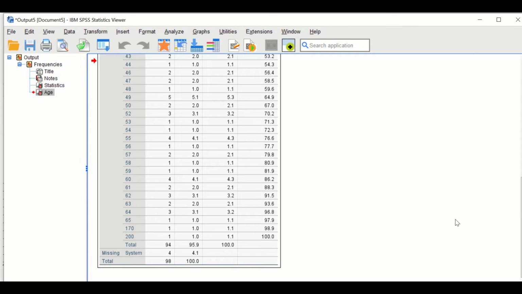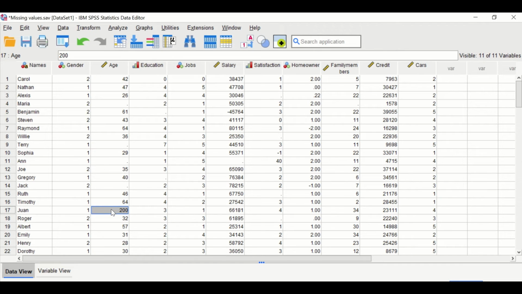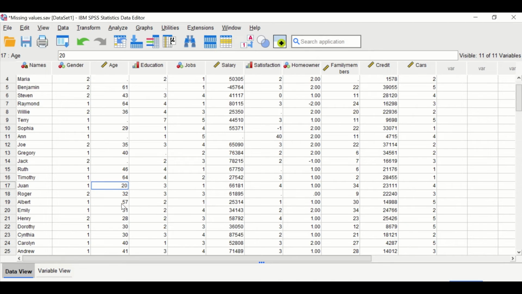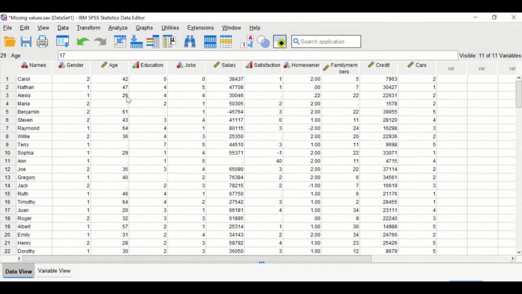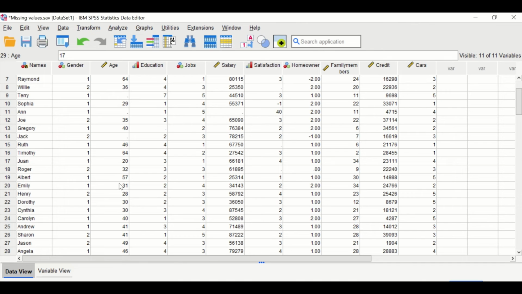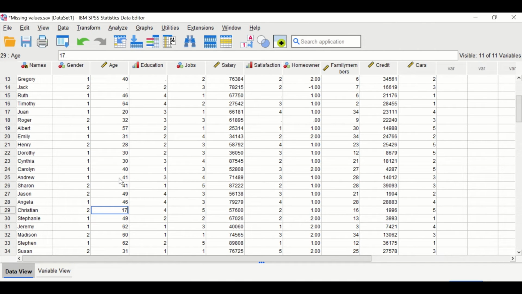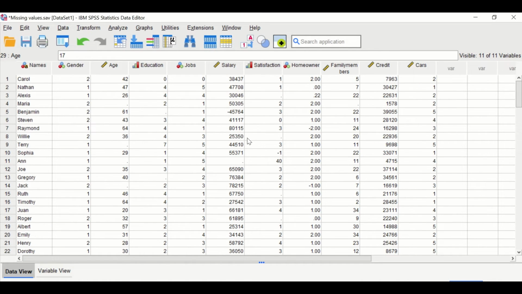So if I go back again to the data view, let's change this to 20 after we made sure that it is a typing error, and then 17. So now we have the data cleaned for these extreme high values, which cannot in real life be real.